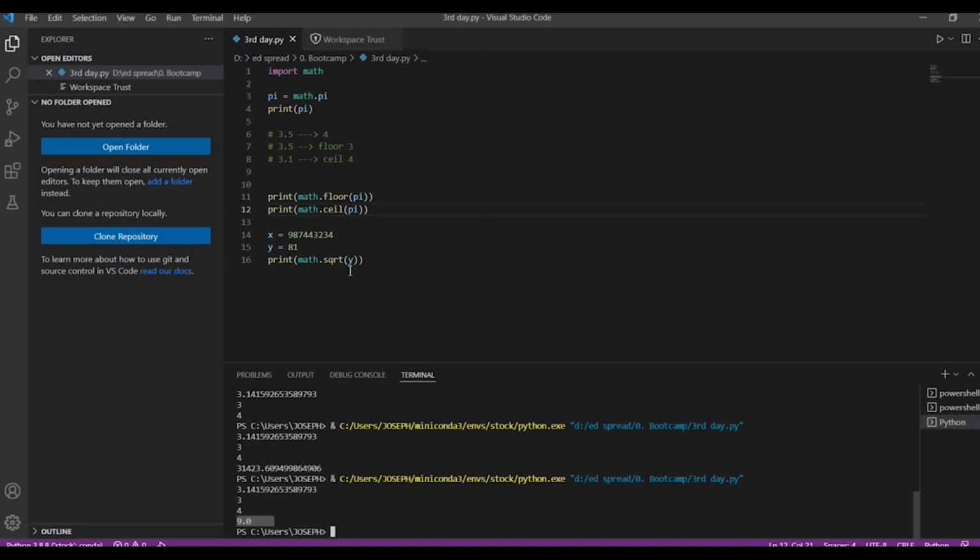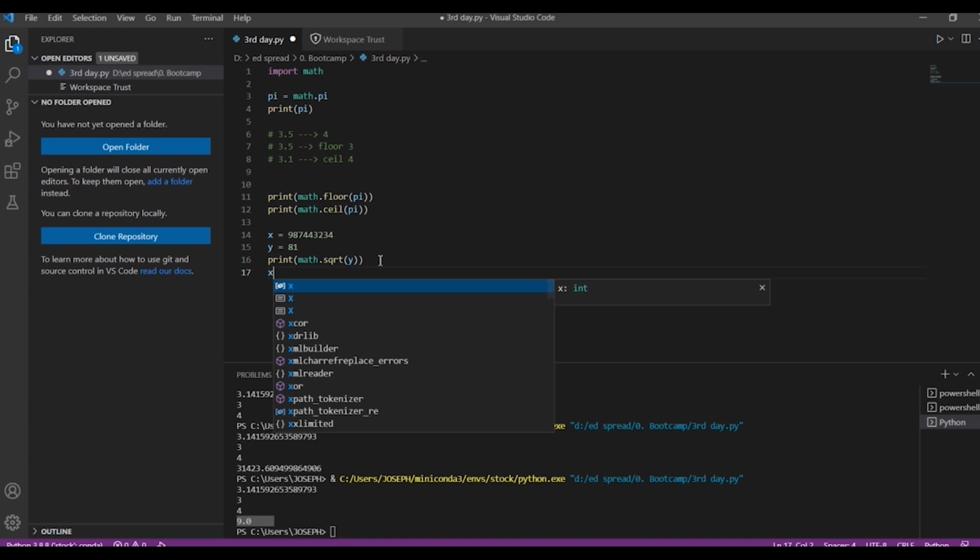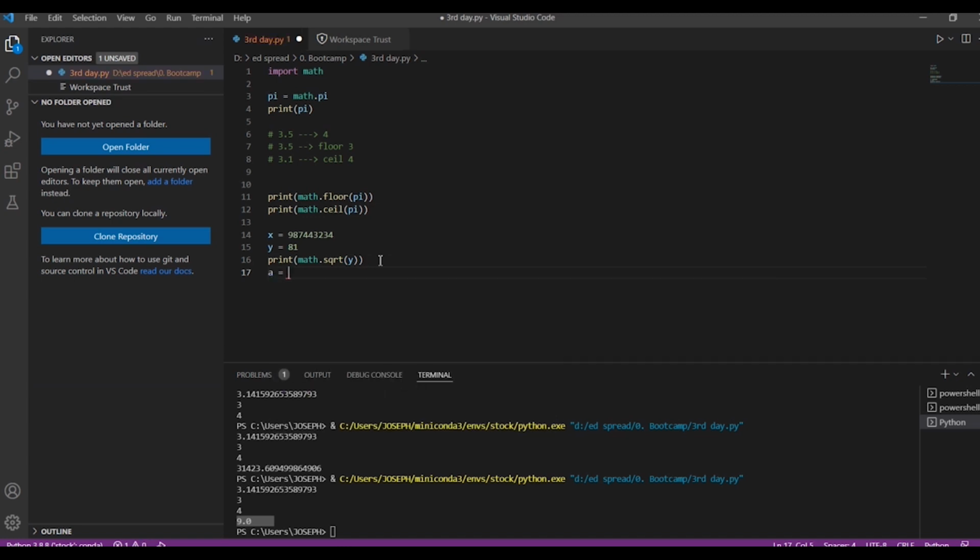So this is how we can reduce our lines of code by reusing some of the built-in functions, and in some cases we might be using third-party libraries from Python or python.org. Let me introduce yet another function called power.